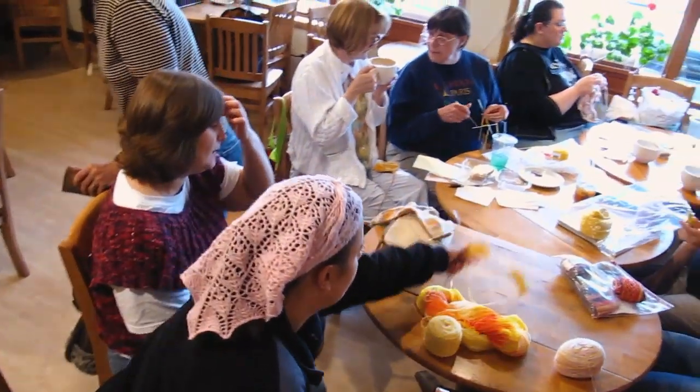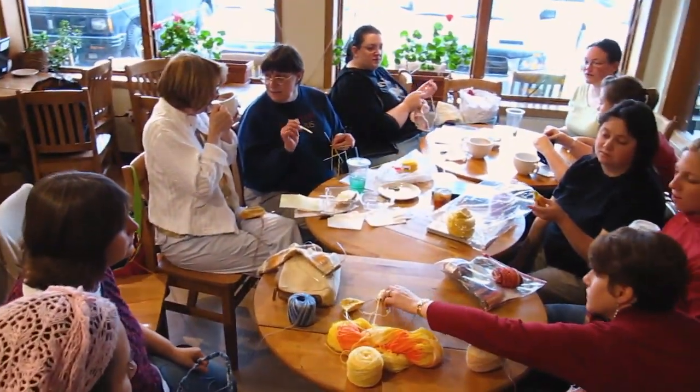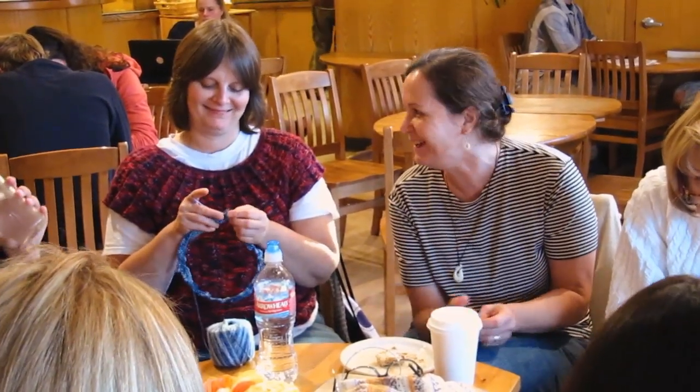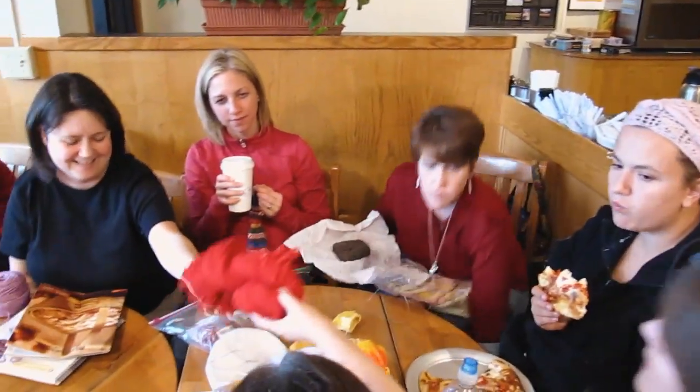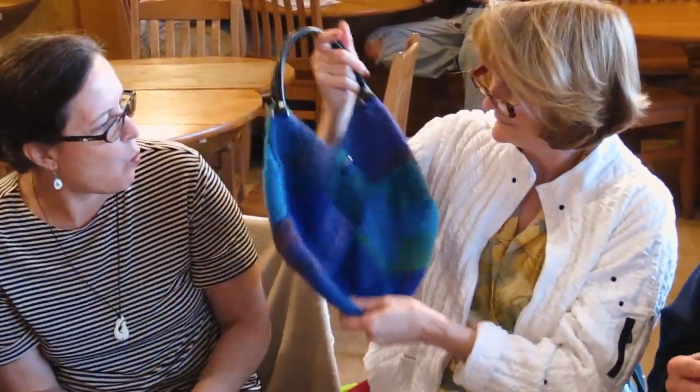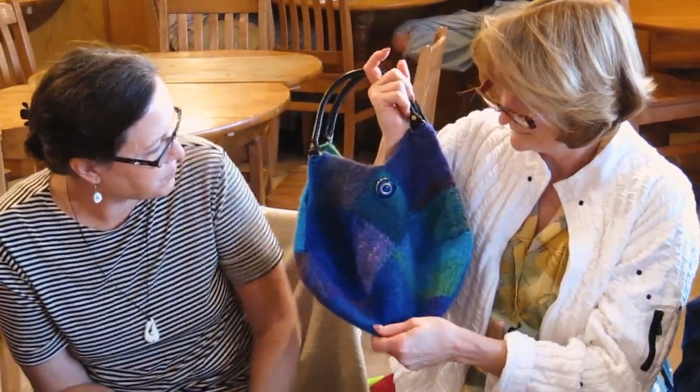The staff there are very welcoming — when we come on Wednesday, they're all, 'Hey, how's it going?' This is a pretty big group too. We've had 25 or 30 at one time and kind of take over the whole area. We've had visitors from all over — people from Colorado, folks like you who come and find out about our group, and even a girl from Peru who knitted with us for a couple of months. We also went to Sock Summit and met somebody from Fairbanks who could never make our meetups — we had to go to Portland just to meet somebody from Fairbanks!